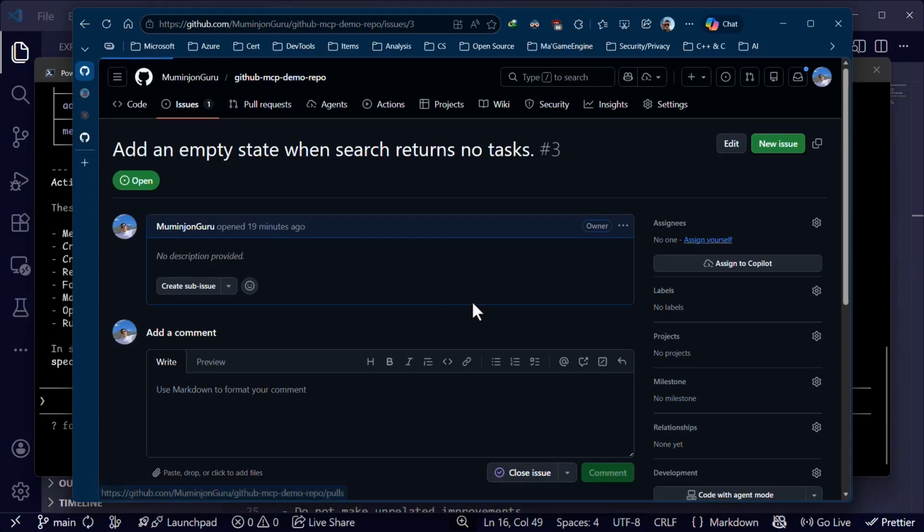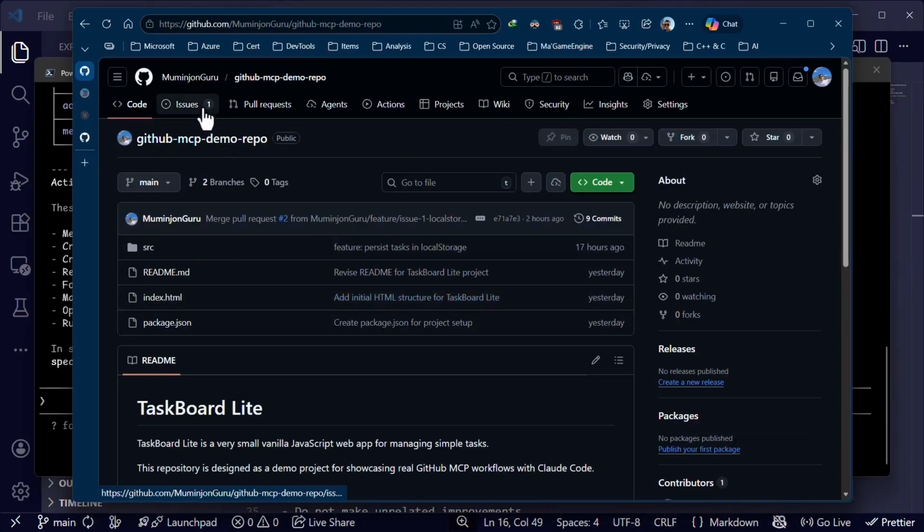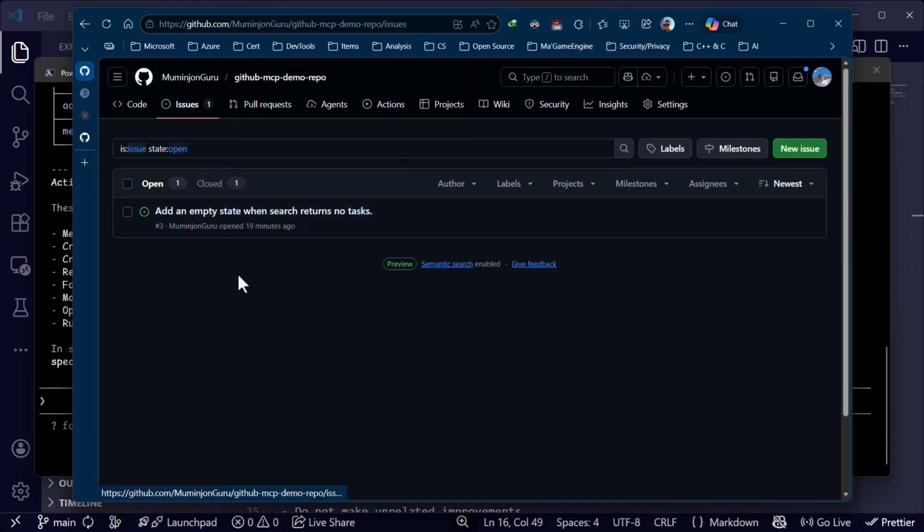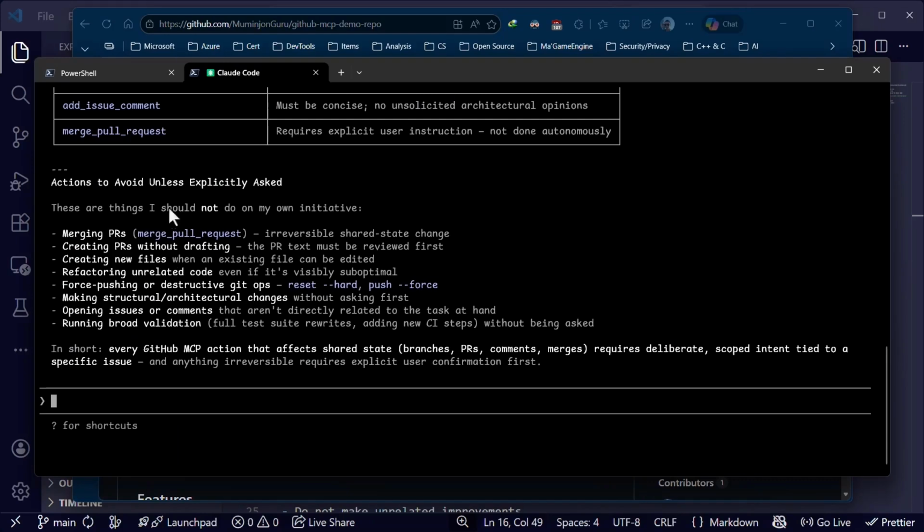So what we're going to do, we're going to ask Claude Code to read this new issue, okay? And use the updated workflow, the template, the rules to create some kind of a plan. So right here, I'm going to type: use GitHub MCP to inspect issue number 3, like this. And I'm going to provide the repository name, GitHub MCP demo repository.